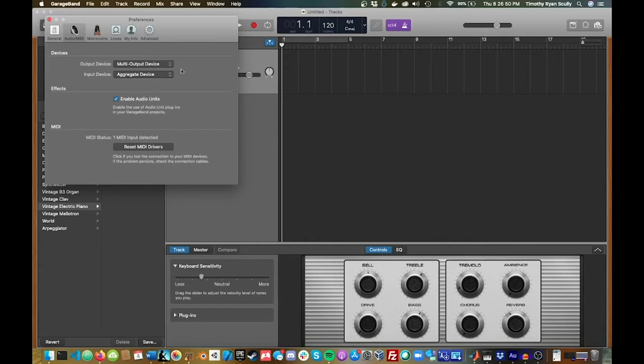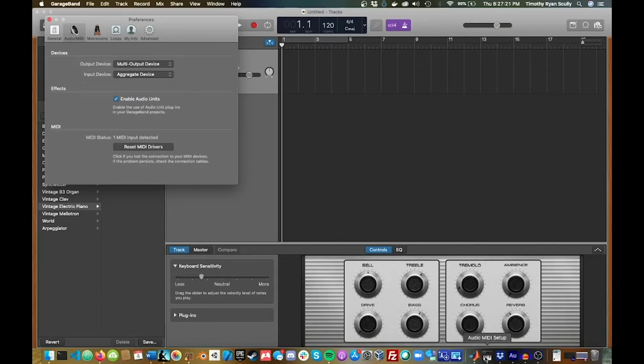This allows me to think of the input as a microphone. I basically have a microphone set up against multiple devices, and the microphone goes into GarageBand so that everything GarageBand takes in as an input, like my voice, for example, if I were using a microphone, or the MIDI keyboard, it takes in all those inputs through the aggregate device.